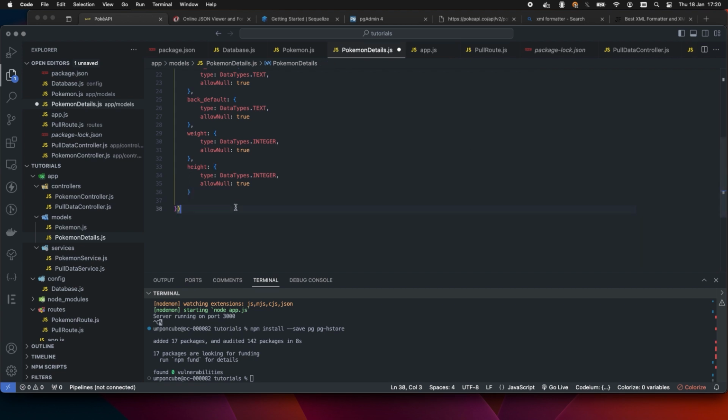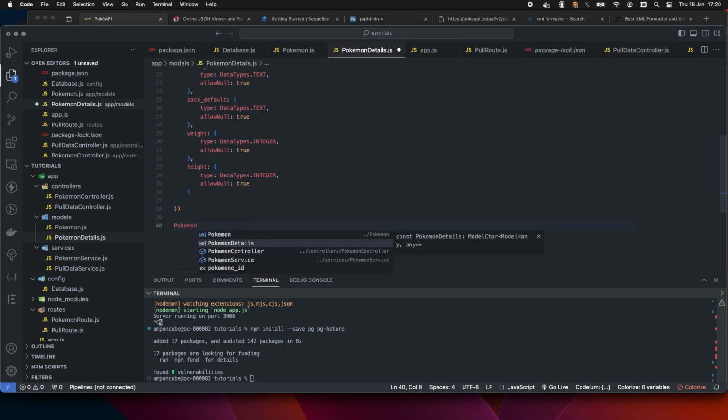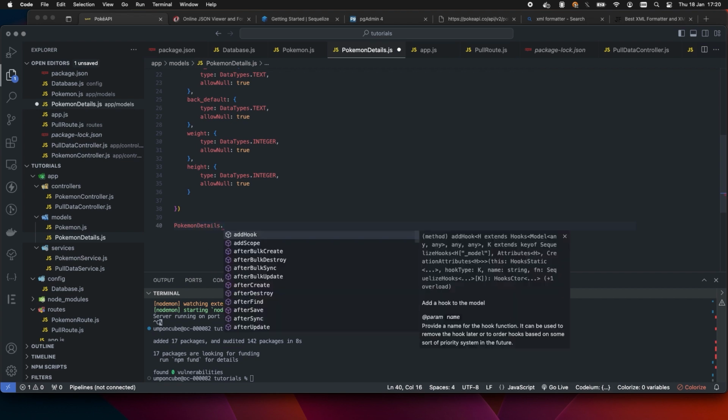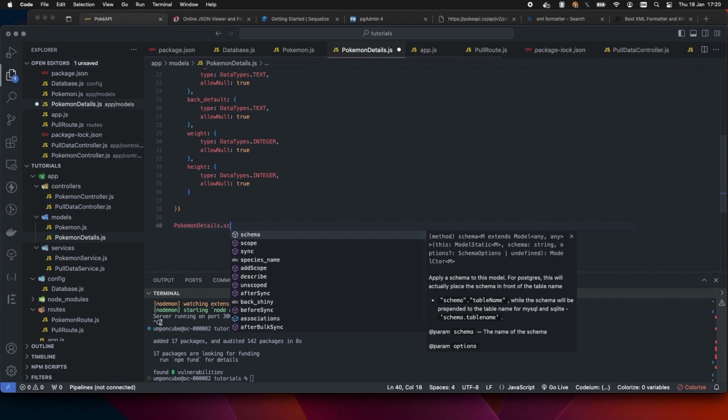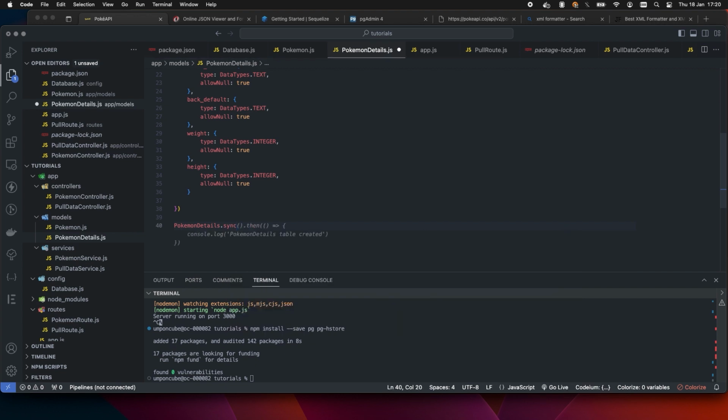The next thing that we want to set up, if you remember well, is PokemonDetails dot sync. Alright, okay, cool, that works as well.